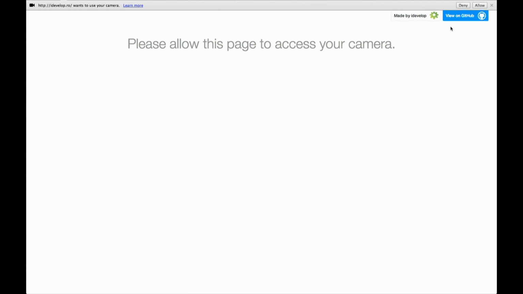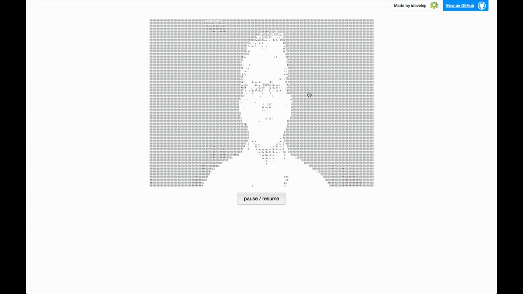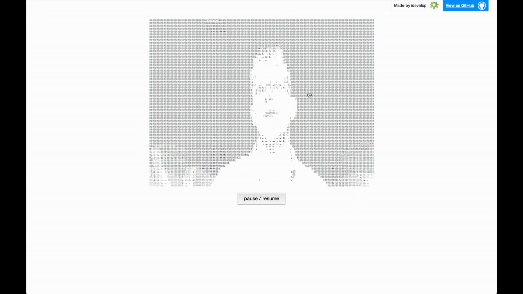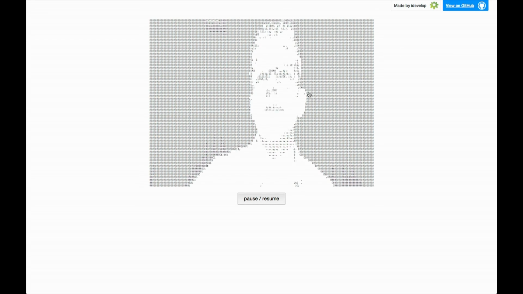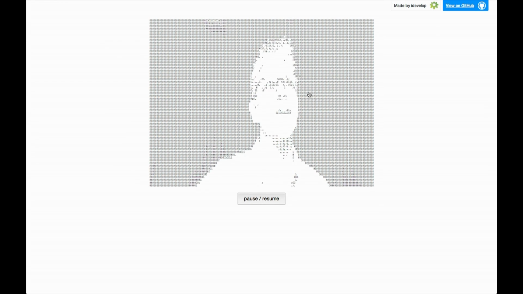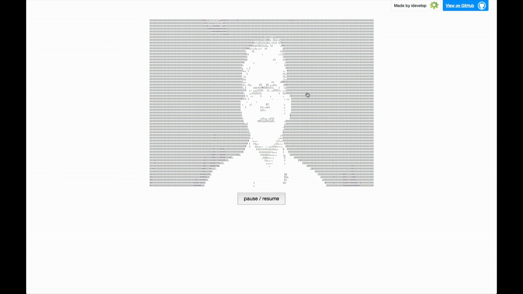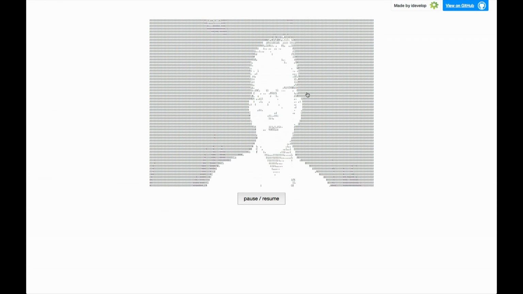What really excites me about these APIs is when they come up against each other. Like in this example, what's happening is that we've got getUserMedia being piped into a canvas element, and then the canvas element being analyzed and then producing ASCII, just like that. Which could make a good codec, I think. Yeah, that'd be a good codec. You can compress it using just gzip. Yeah, like smaller font sizes, high resolution.